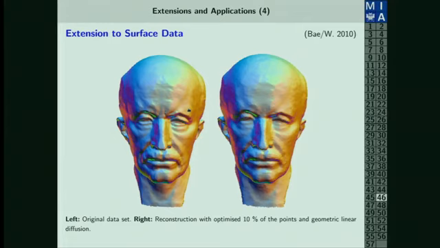If you think of the Laplace operator as an in-painting operator, it's relatively simple to generalize that to surfaces. Just replace the Laplace by the Laplace-Beltrami. So that means also in geometric modeling you can use this. This is joint work with Egil Bae. So we have taken the face of the head of Max Planck, and we discarded 90% of the data, also at those points where the curvature was lowest, and from the remaining data we could reconstruct the face in this quality.